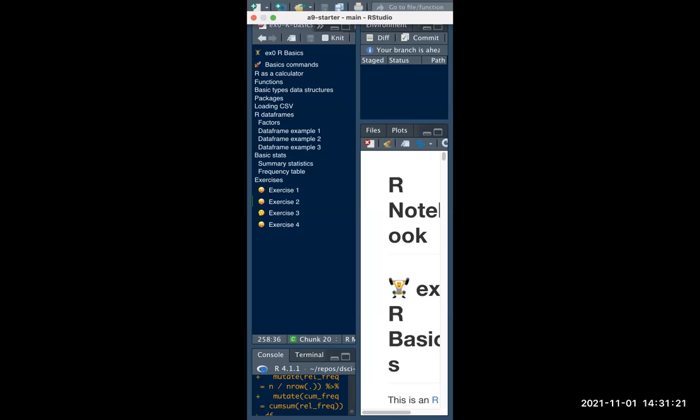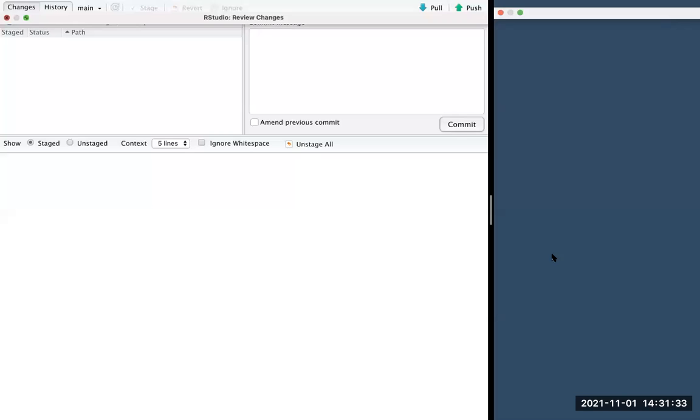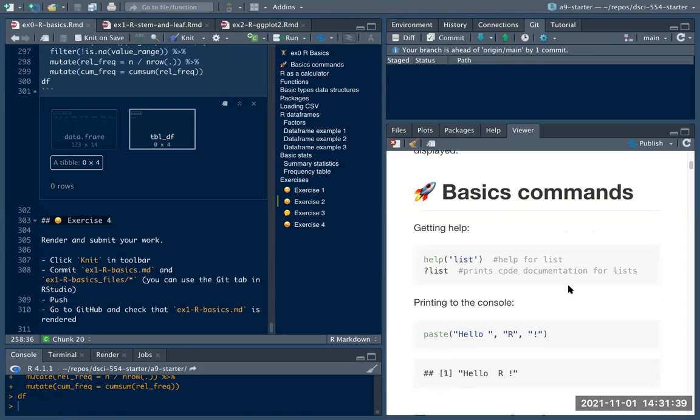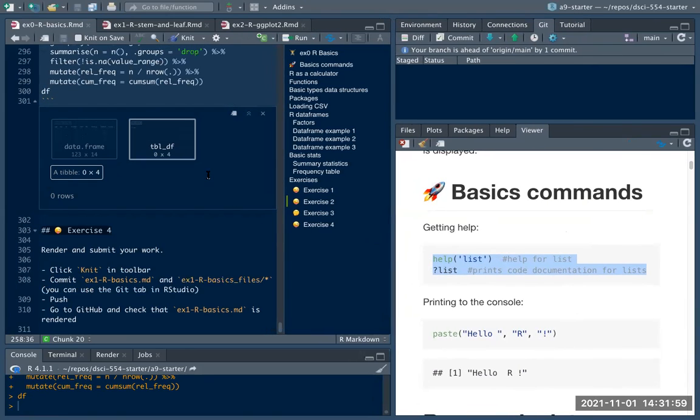So if you want to double check it, I would also do that. You go back to GitHub Classroom and you double check that things appear there. And because it's a markdown, it's going to be rendered as HTML as we saw in here. Right? It should be exactly the same thing as what you see here, with maybe the caveat that some of the coloring for the code blocks here might differ, because that depends on what GitHub is using and what is being used here.